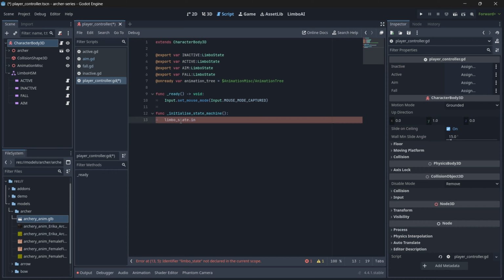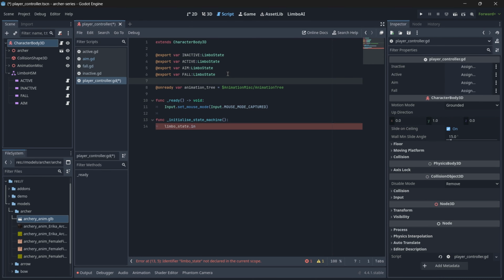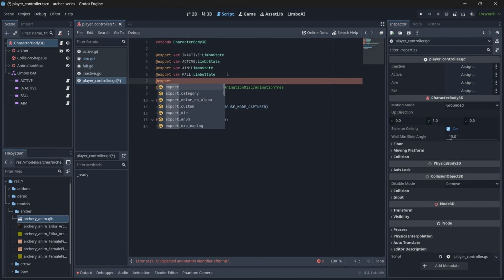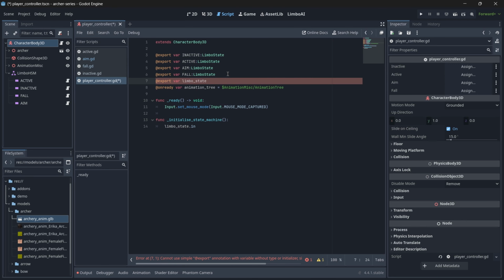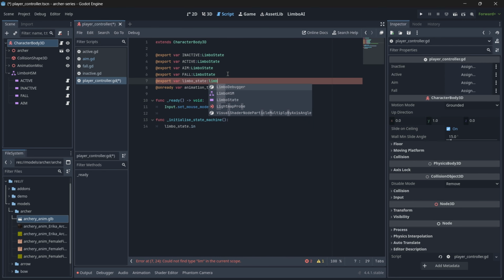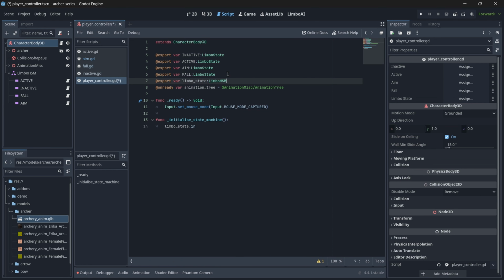And by the way, we haven't created the variable called limbo_state, so for that let's create an export var naming it limbo_state, and the type will be of LimboHSM, so that we will create the reference for this hierarchical state machine too.